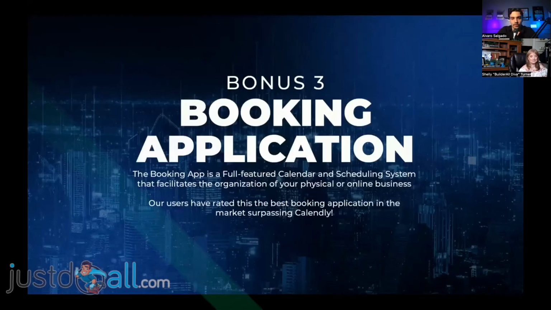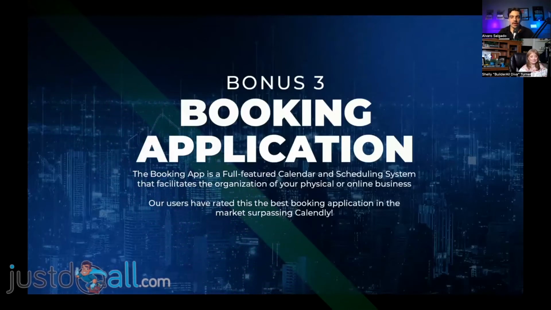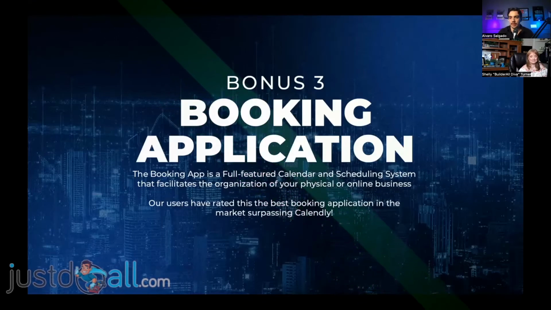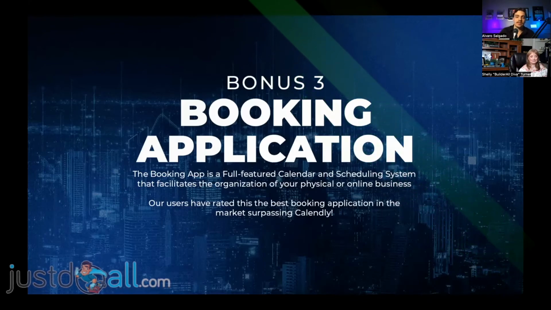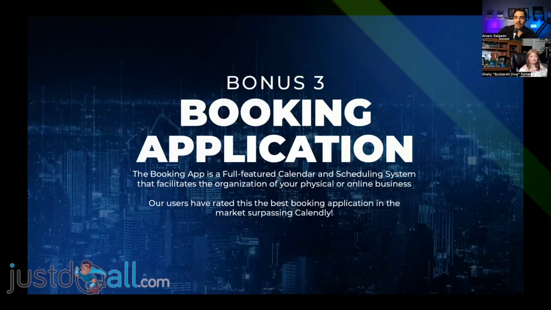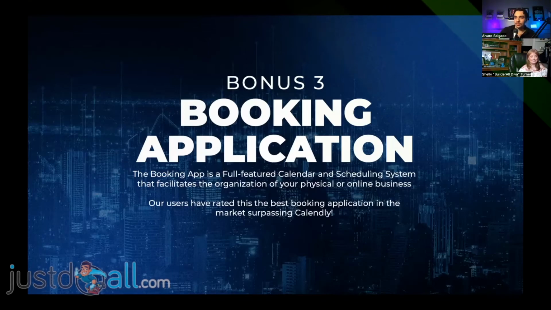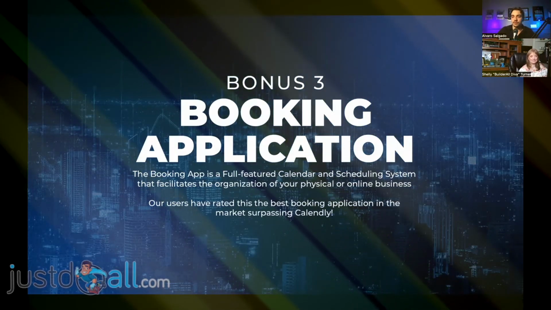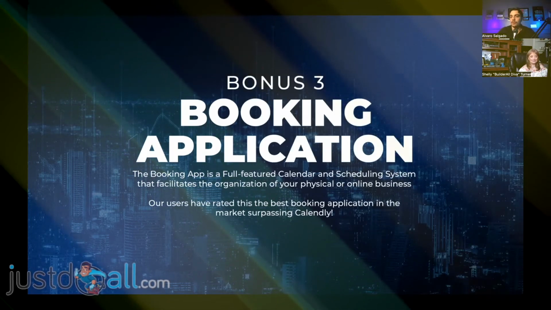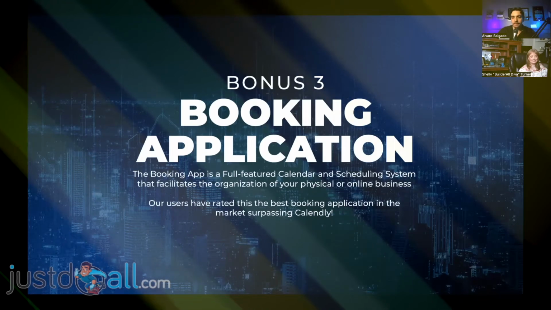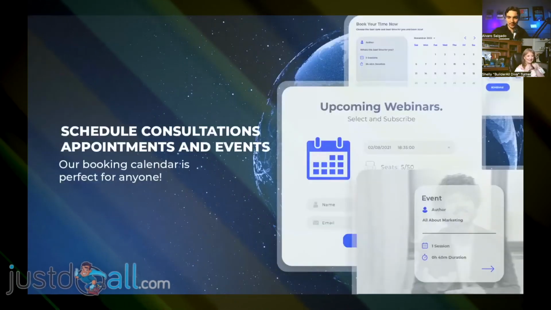Amazing. Which leads us to bonus number 3, the booking application. We were talking about agencies, for example, who want to book appointments. You can book the appointments using the booking application, you can send reminders using Mailing Boss, and you can do the call using the webinar tool. You see, all of these bonuses make sense. They add to your experience when building websites or funnels. And this booking application is so advanced. It's so beautiful. It works so well. It has so many features that I'm going to let Shelly talk about them for you.